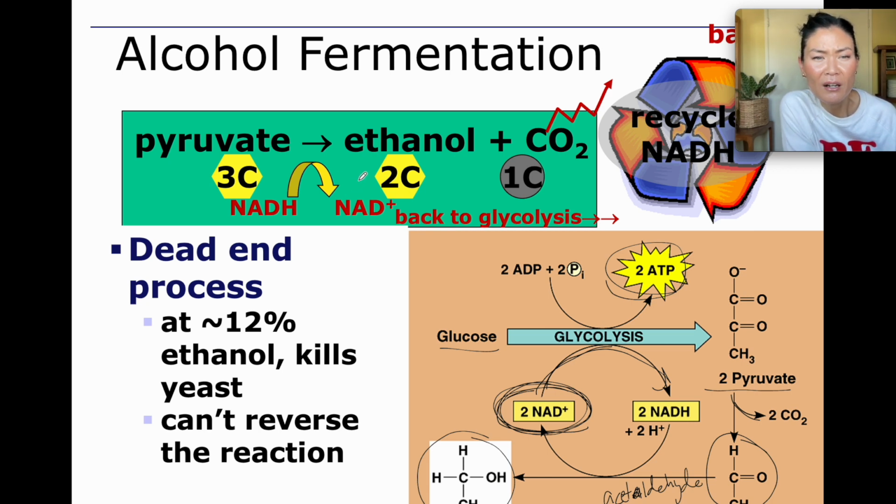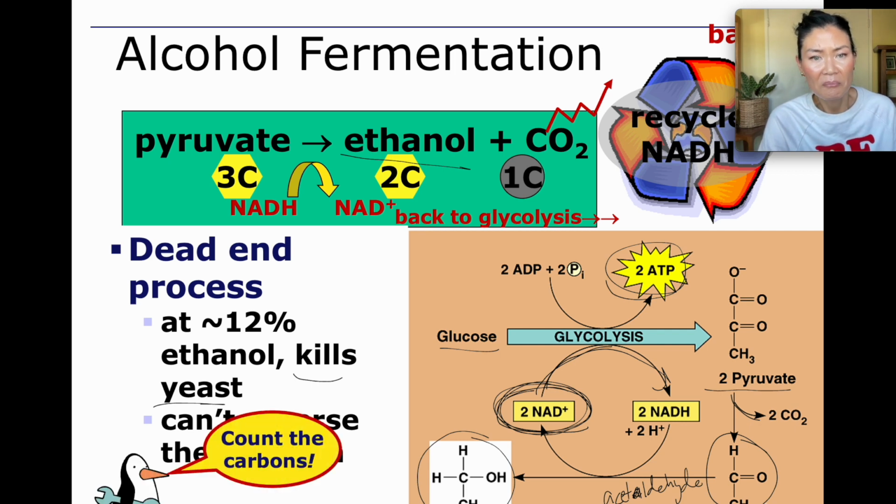Ethanol is toxic, right? And so that's why most bottles of wine do not have more than 12% alcohol content, because if you get around 12%, it kills all the yeast. And so there's no more fermentation, no more alcohol being made, okay? And when ethanol is made, this is a chemical reaction that can't be reversed. You can't take ethanol and CO2 and bring it back together to make pyruvate, okay? That's what we call a dead-end process. Ethanol, CO2 made, that's it, okay?